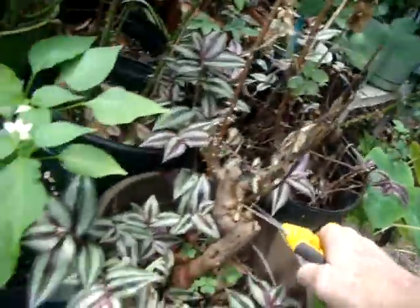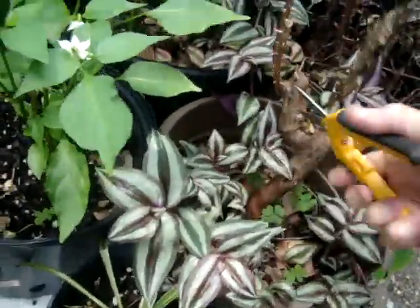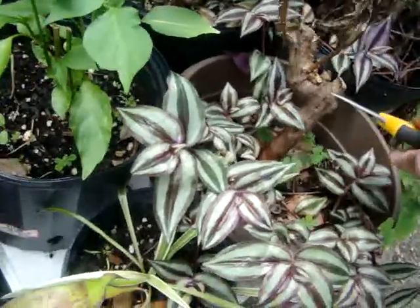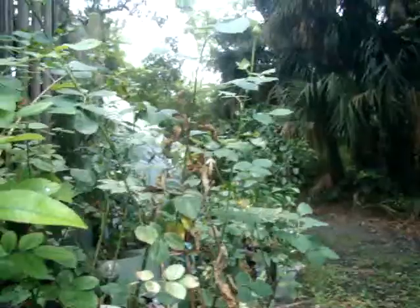What we're going to do is clip this rose back. I'm almost sure that he's dead — almost sure, because all these things have died. I don't really see any green on him, so I think I've lost him. Let me see if I can sit you right there. I doubt it, but we're going to try.